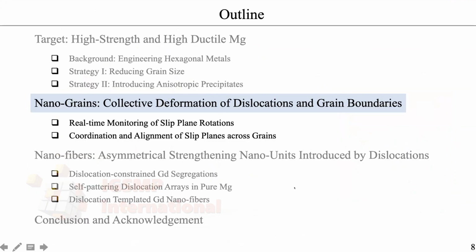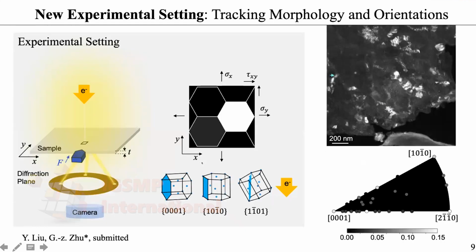So here come some results. After we know this background, the results will be quite easy to go through. For the deformation mode in nanograins, the current challenge is that we are not able to know the orientation changes, or have only very limited information about them, so we wouldn't know how the grain boundary contributions compare to the dislocation contributions. It's not an easy problem to solve. It has been sought for a decade in this field.